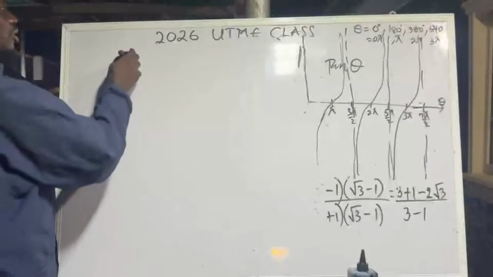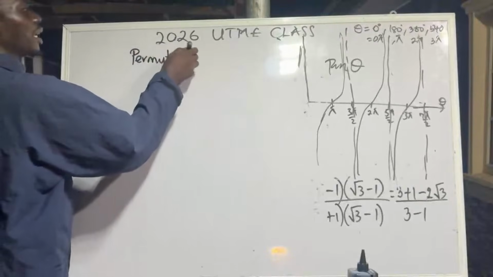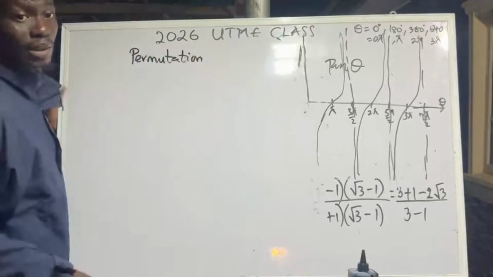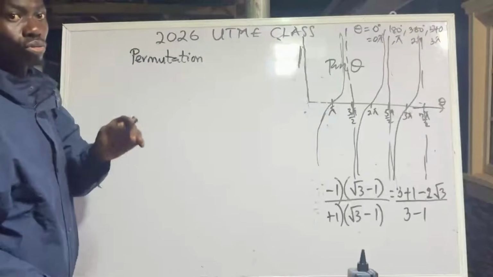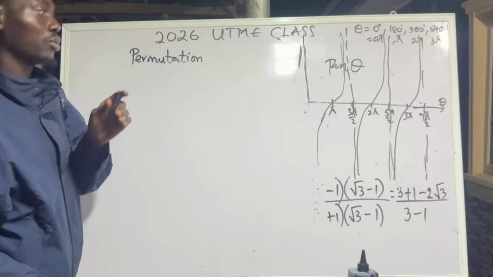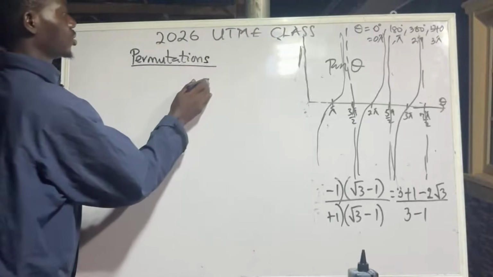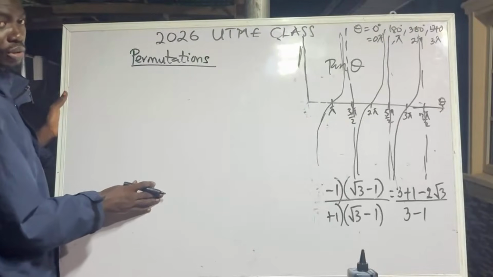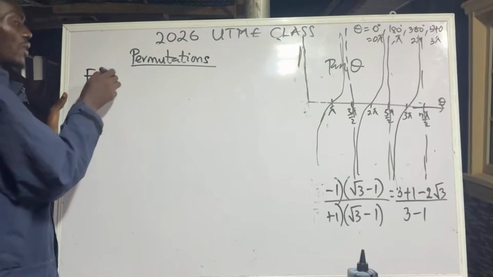So please pay attention as we start permutation and combination. I told you guys that if you have any question regarding the topic I've treated or the subtopic I've touched, make sure to bring the question to the group and let's solve it together. So permutation first before combination. Even before permutation, I'm supposed to talk about factorial.